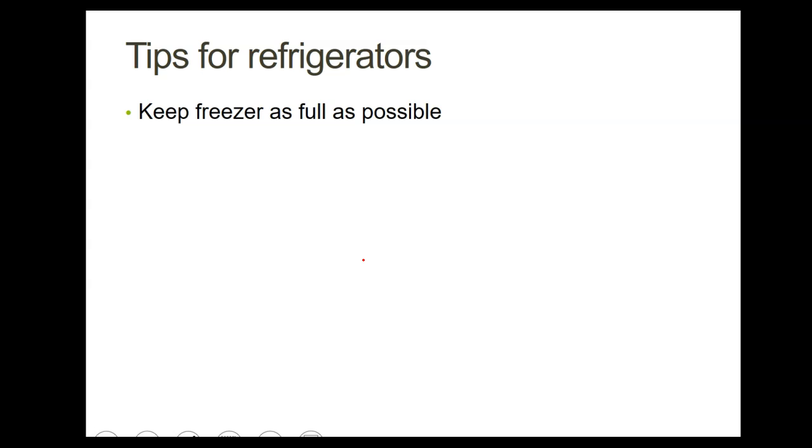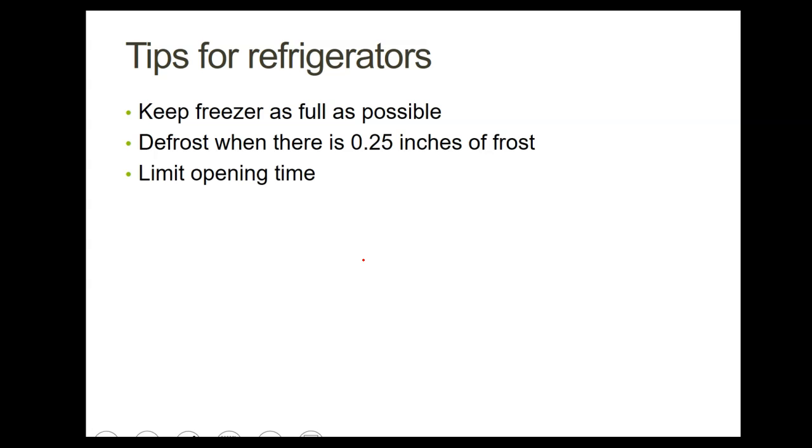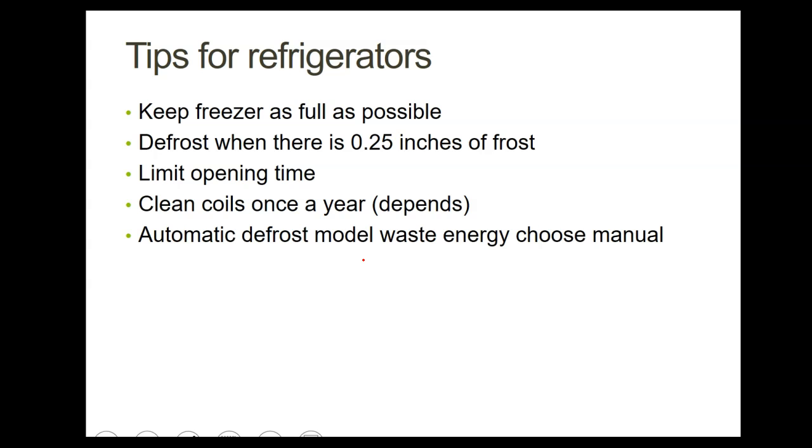So tips for the refrigerators: keep the freezer as full as possible, because that's more thermal mass, more way to store the heat or the coldness, if you will. Defrost when there is 0.25 inches of frost. That's for freezers. Limit the opening times. The more you open and close the fridge, the more it will have to start over again and cool the inside all over again. Clean the coil once a year. Depends on the model. Not all freezers need that, so that's something I guess was in the past.